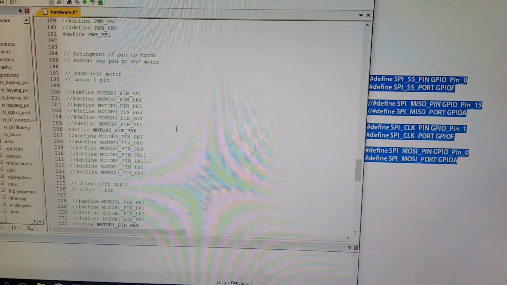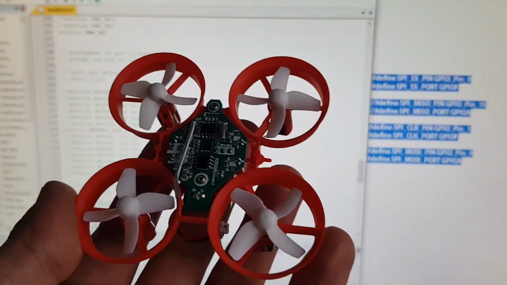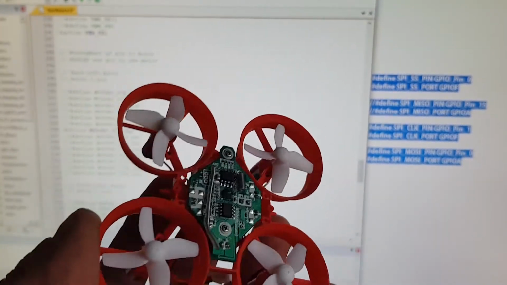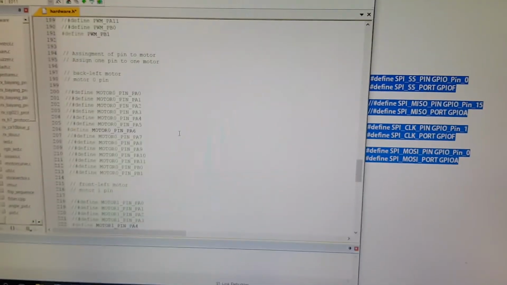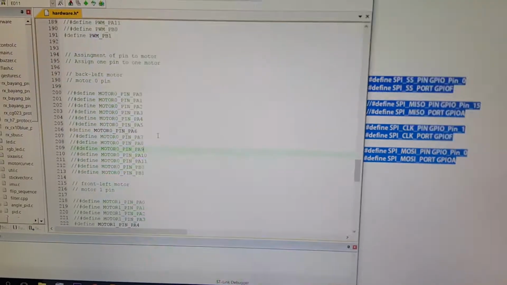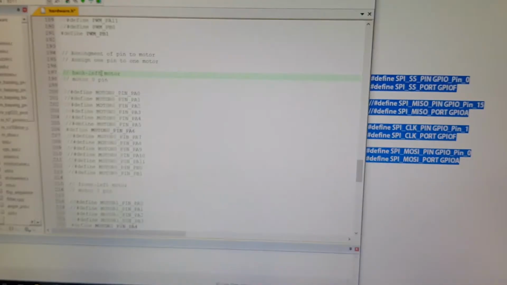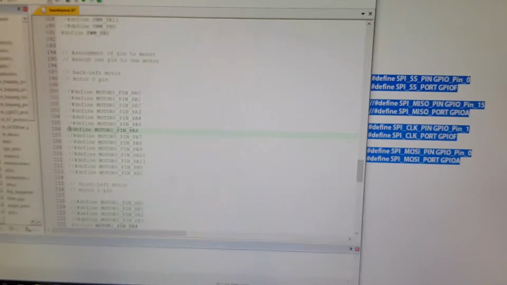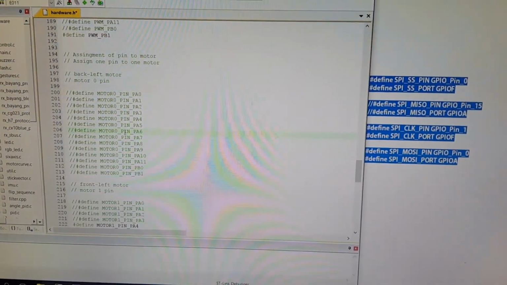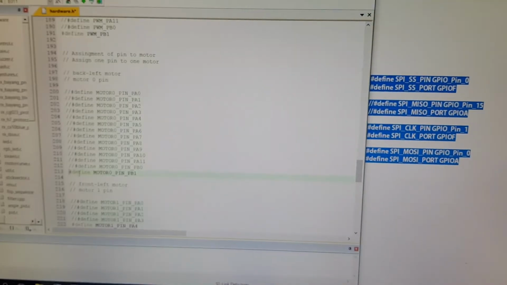Now the signals for the back left and the back right motor are also done on this flight controller reversed compared to the regular E011, because of the way the microcontroller layout is on this flight controller. I won't go into technicalities, I'm just translating everything I learned from the forum, so don't ask me why, don't ask me how, but this is what you will have to do. Go to line 197 for the back left motor. Add these symbols to turn this part off and remove these symbols to turn that part on.